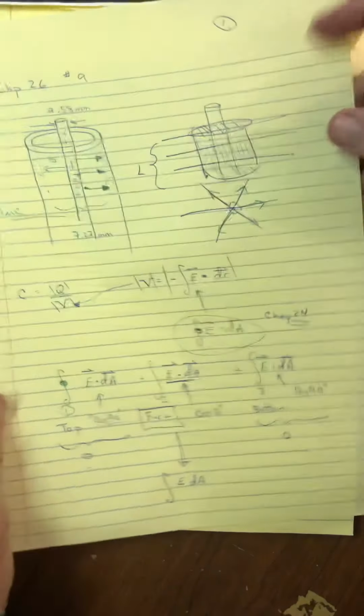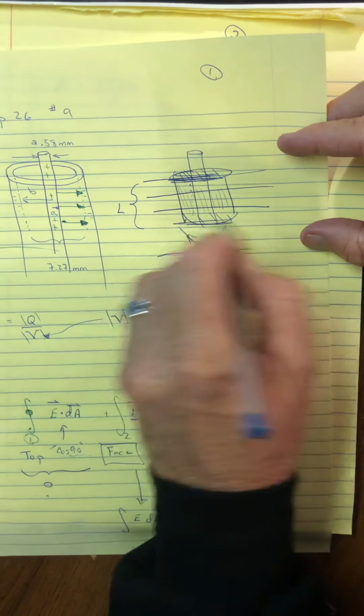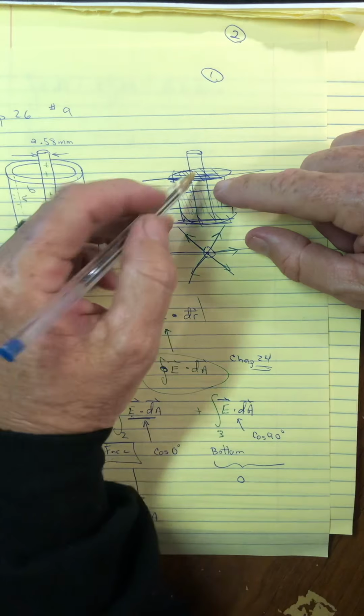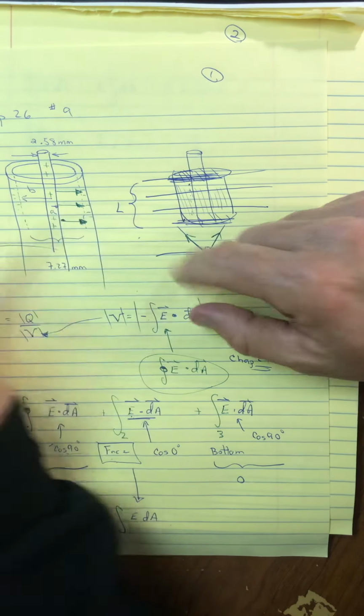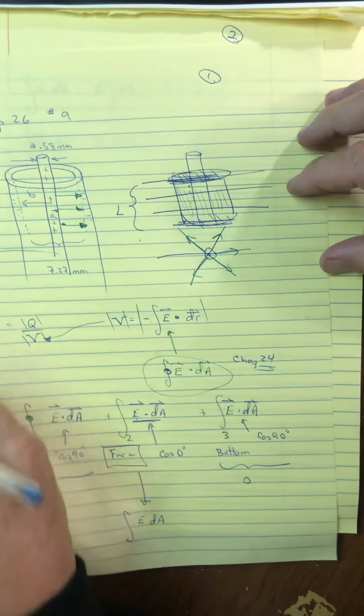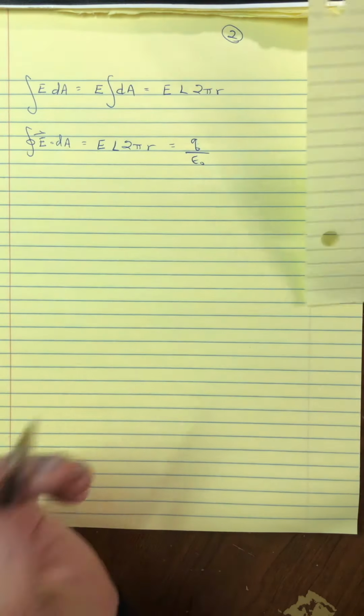So the charge inside of this thing, and if this is the top and this is the bottom, it would be the charge along the inner conductor of length L. Which, if we think of this as the whole thing, we could also say that's the total charge. But we don't even have to really do that.